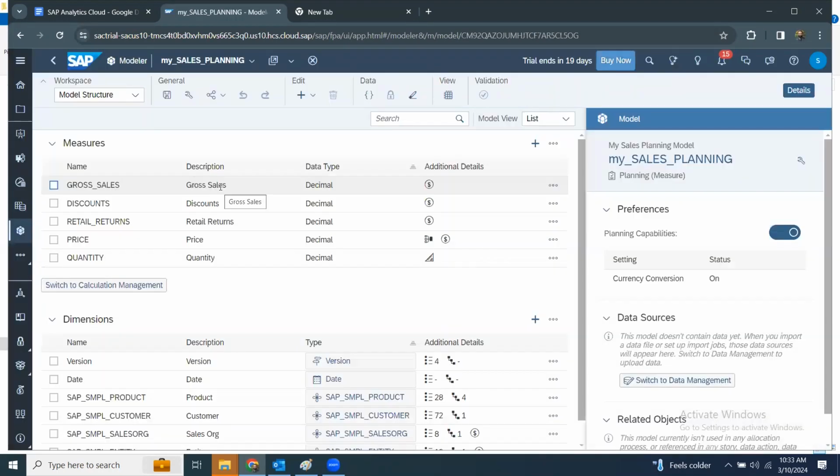And I can see that this model is being equipped with the sufficient members and also the dimensions in it. If I don't want certain measures, I can remove them and start making my changes from there. But I just wanted to remove those calculations because I don't need them this time. And also, if I don't need the discounts and other measures, I'm going to remove them and start working with my own measures and calculations going forward.